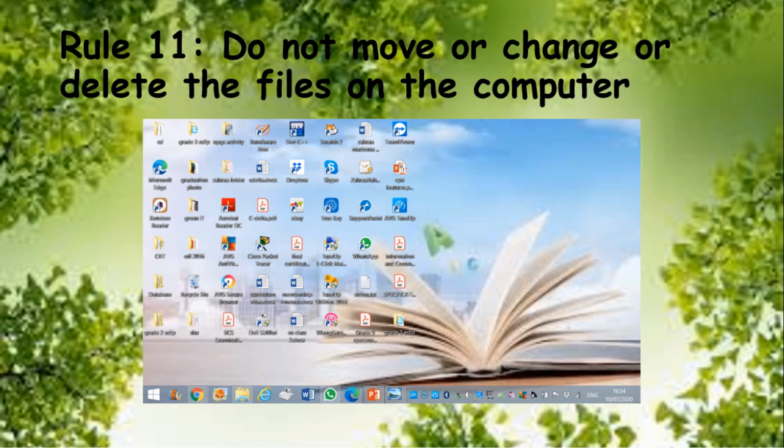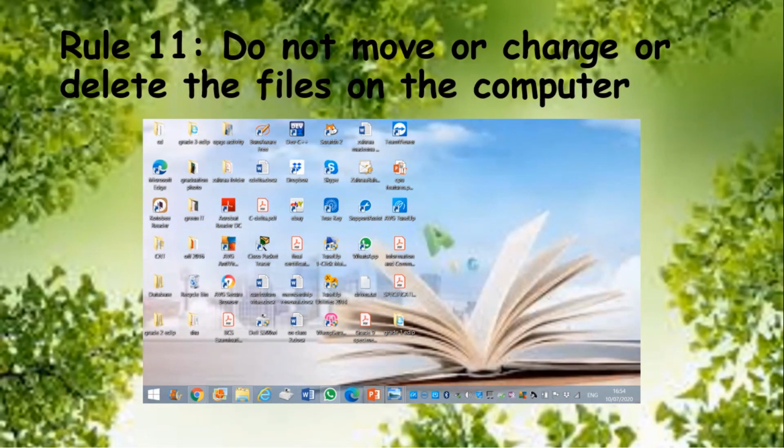You change the name of the file. You delete the file from the computer. It will cause a problem for the teacher. Therefore, don't do it and follow the instruction given by the teacher. If the teacher tells you to open Microsoft Word, do not take another file found on the computer and do something with it. Okay?